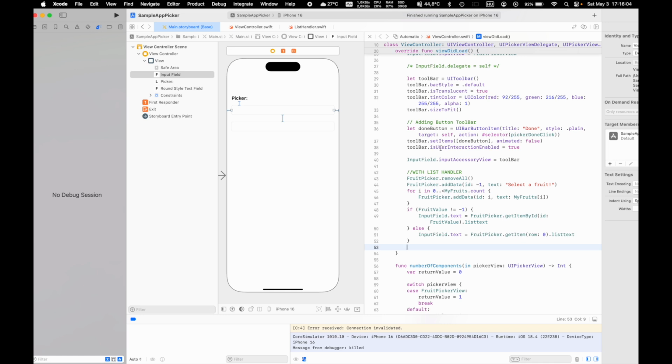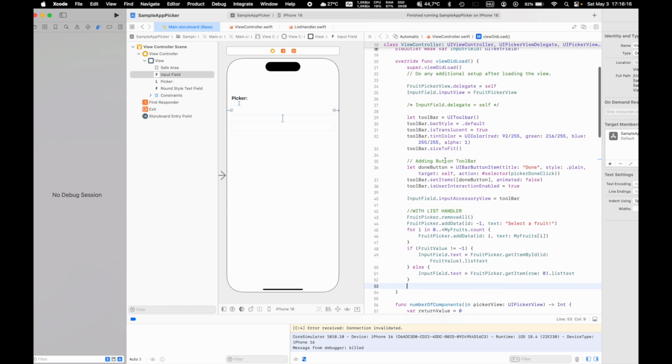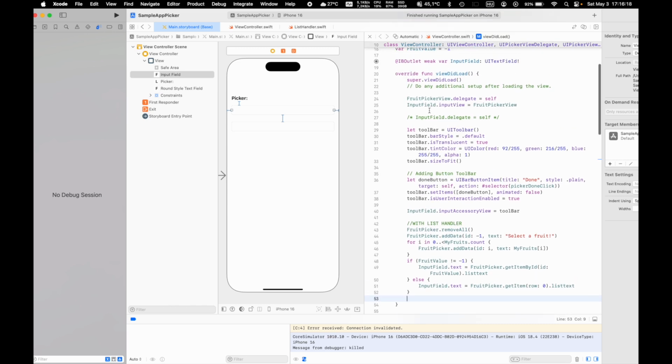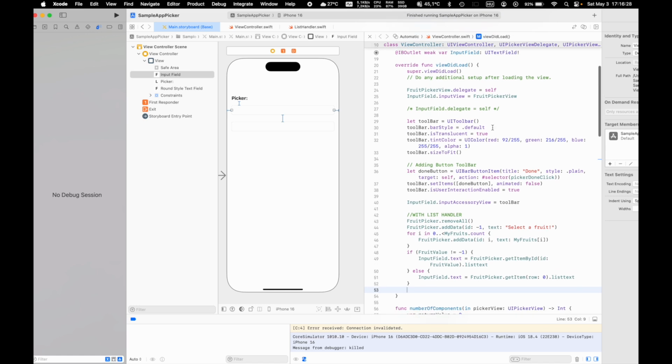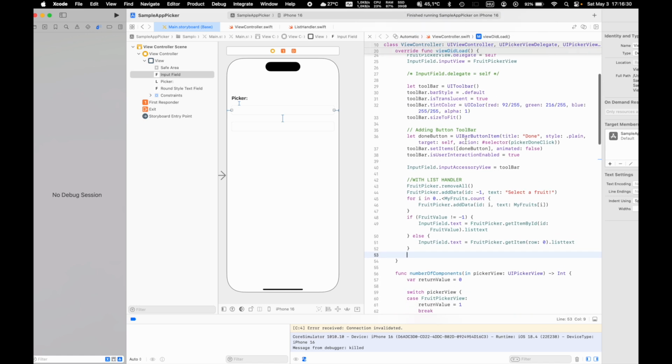So we need to set the is user interaction enabled to true. And then we need to add the input accessory view into the input field. So as you can see, we have the input view, the picker itself, and the input accessory view is a toolbar. Okay, so both things are added.